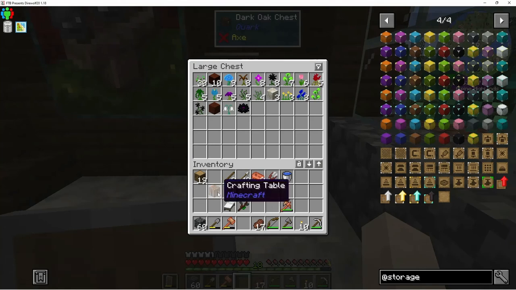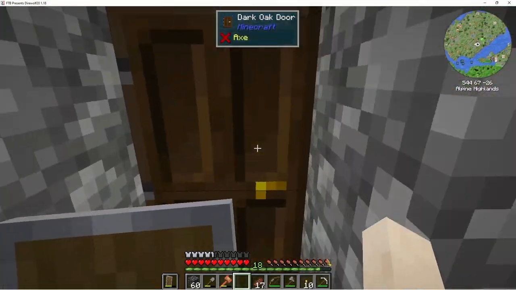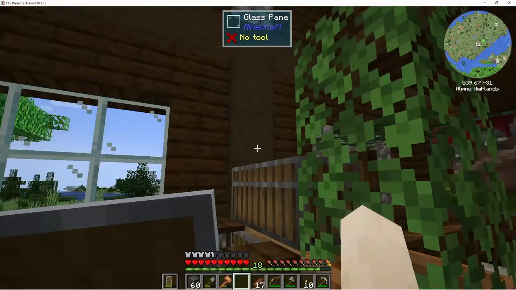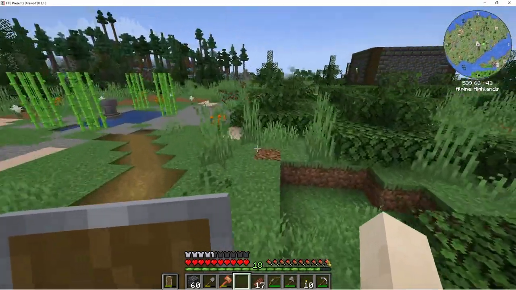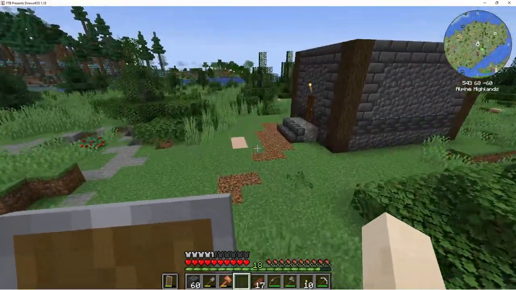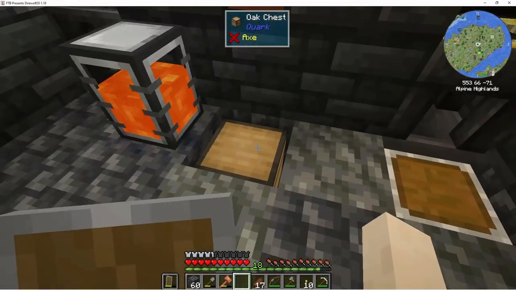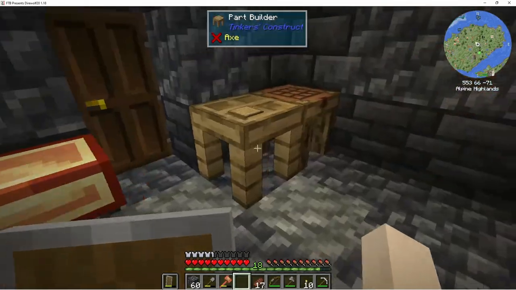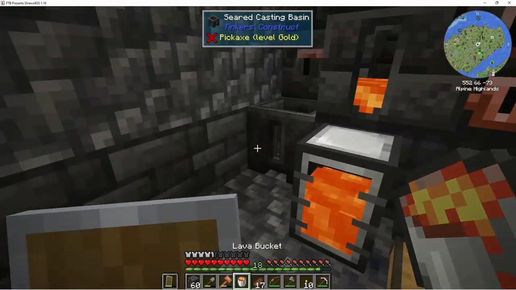So we need... Oh, and we have lava over there. Oh, we're gonna need a glass. Woo-hoo, we got one. Already ready. And this will make our lives so much easier having all this cobble. But, you know, we do have the hammer. We need the bucket and lava. And we have both right here.